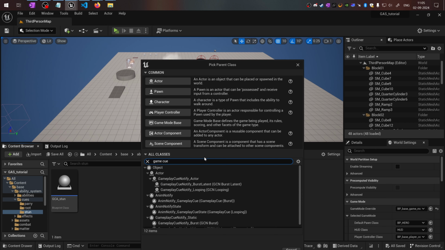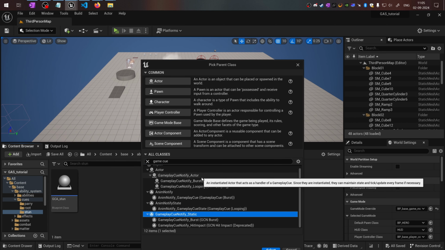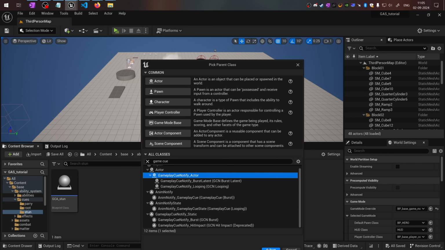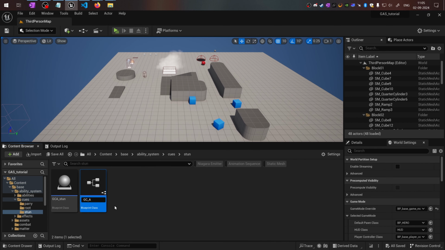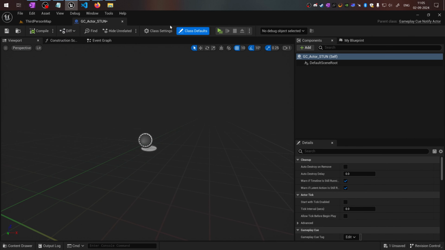So in the all classes, I'll search for gameplay cue. And unlike the last time where I selected static, this time I'll be using notify actor. I shall name this GC actor stun. And so you'll notice that this class has a viewport, unlike the gameplay cue static.